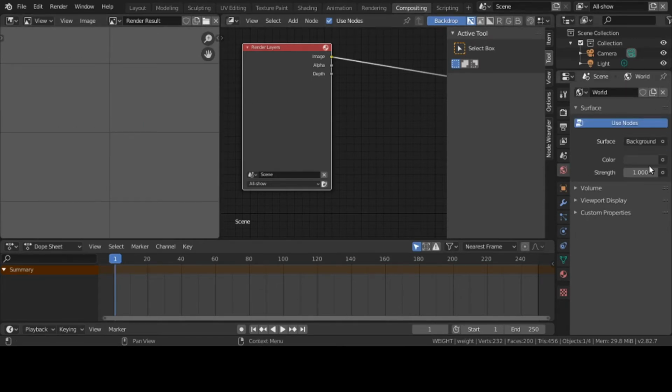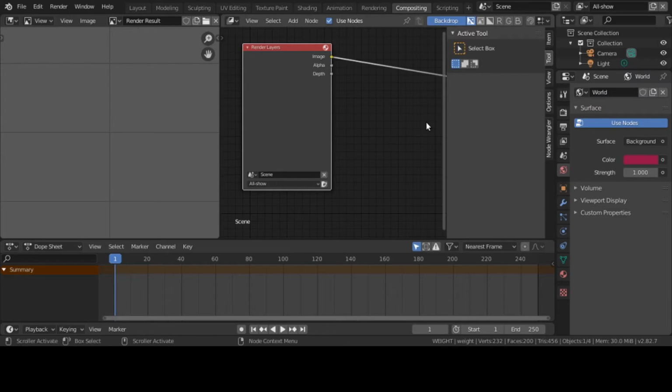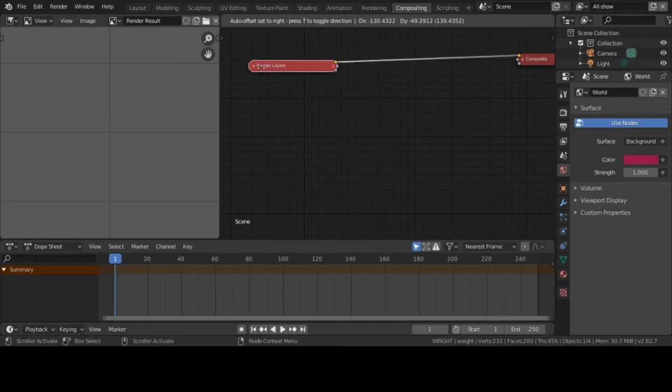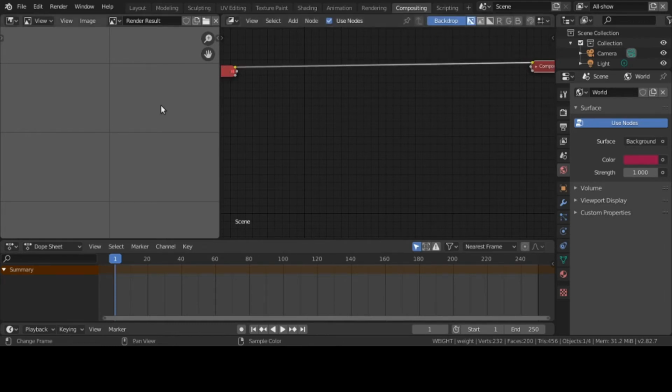Let me go back to the world map. Change the color to the reddish color I like. Make it a little bit lighter. Hit N to get rid of this. I can minimize the composite. I can minimize the layers because I'm not going to make any change to it. I can toss these way near the corners. Oops, I have to bring back the render. Well, I can hit F12 or render image. Let's see what we got. Okay.